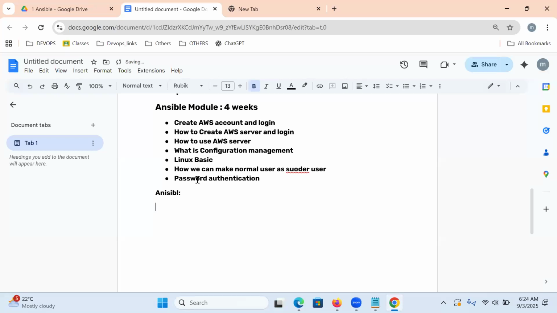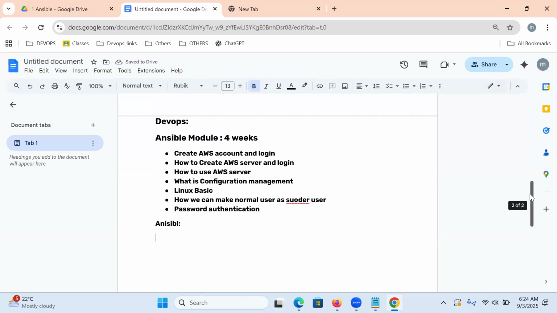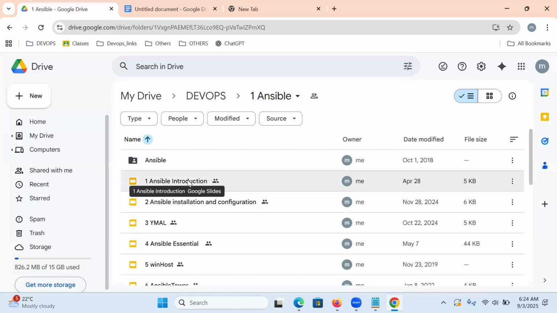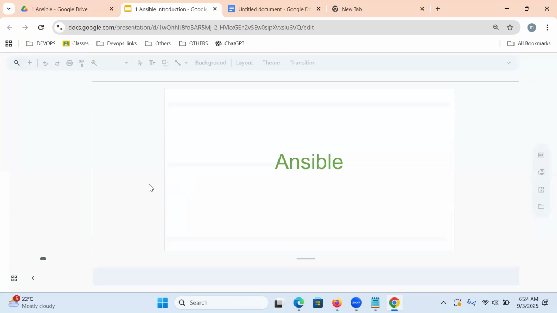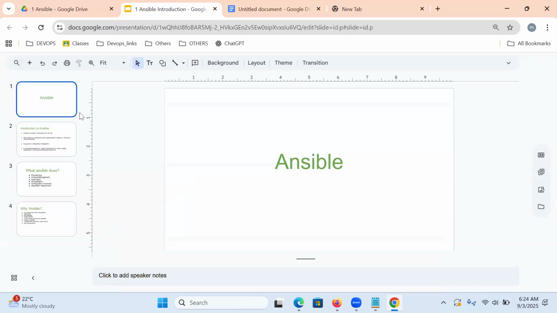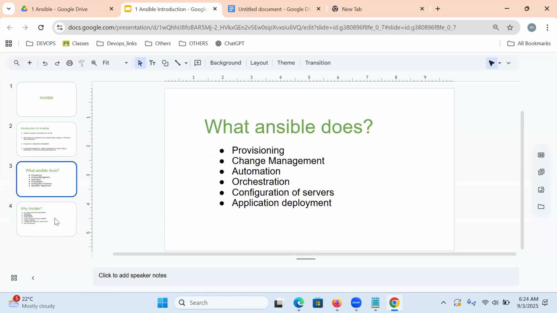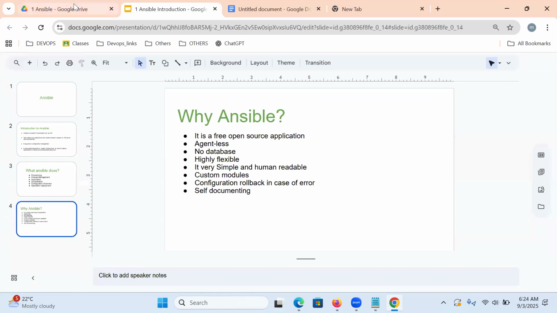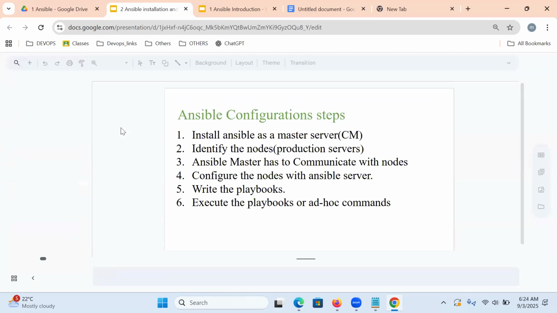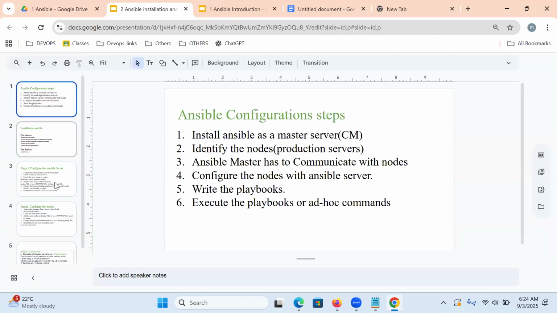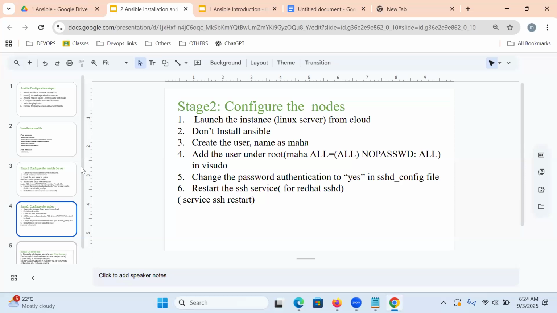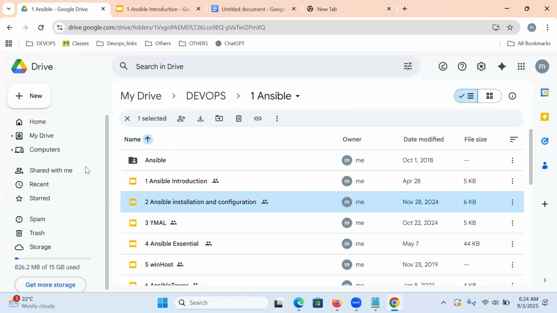Under Ansible: introduction about Ansible, Ansible installation and configuration, Ansible essentials.